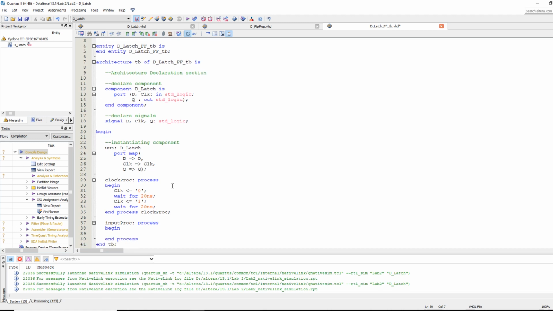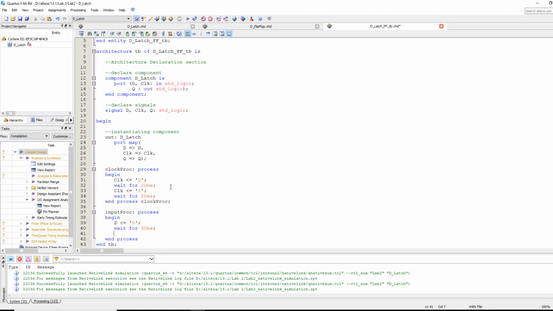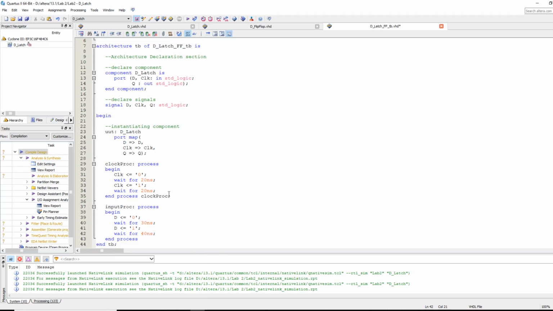And inside of these begin and end keywords now, I'm just going to say D is equal to 0 initially, and I'm going to wait now for some random times. All right, then I can say D is assigned a value of 1, and I can wait for, again, some random times.